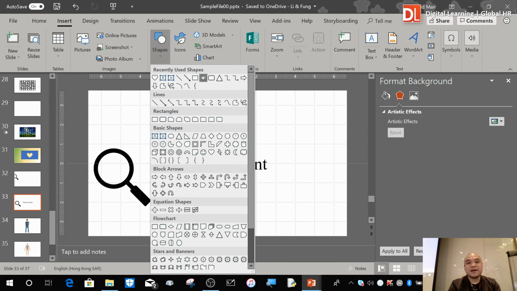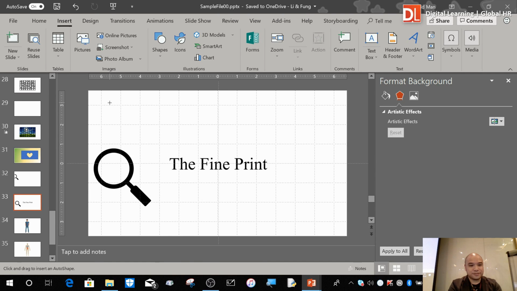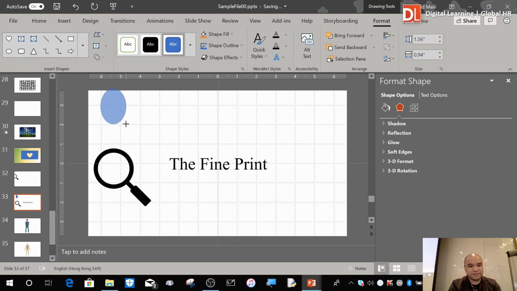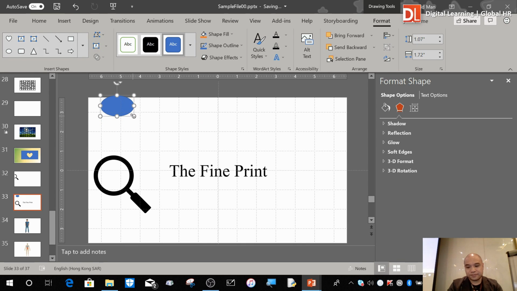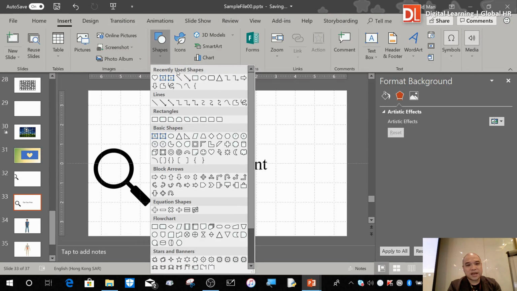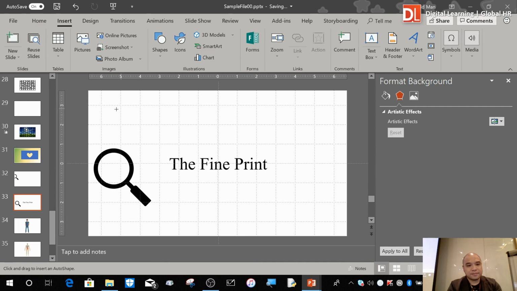The shape is a circle. Insert shape, make a circle.